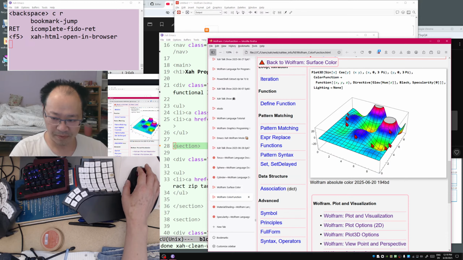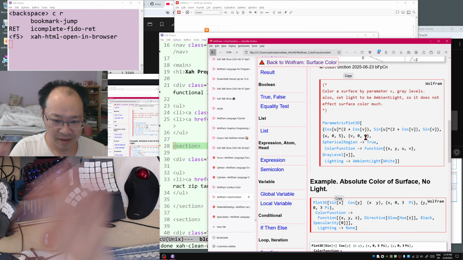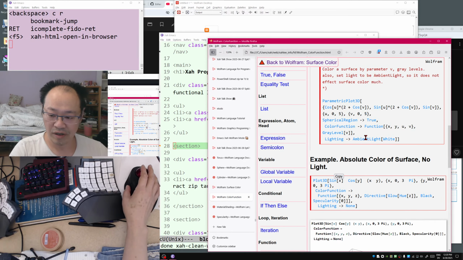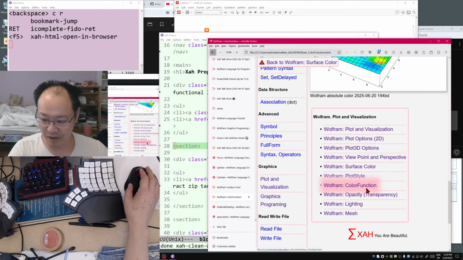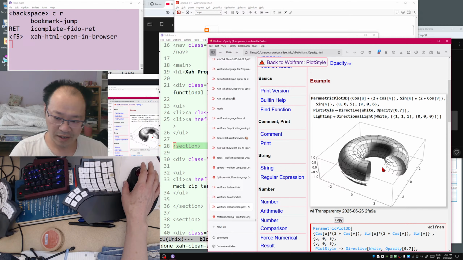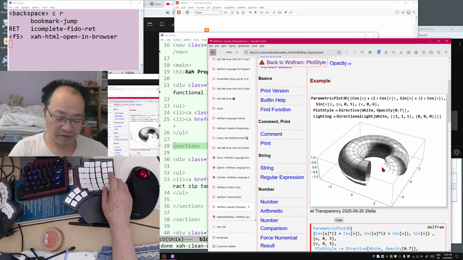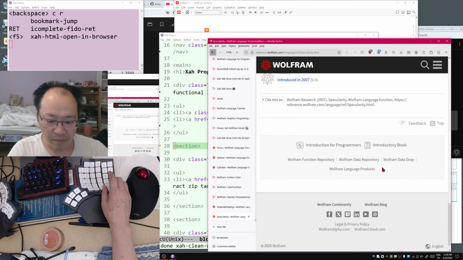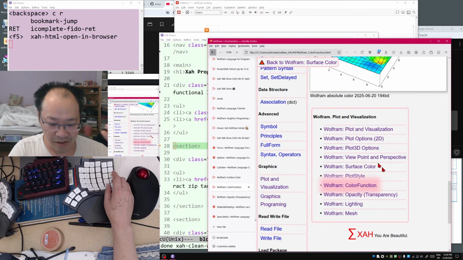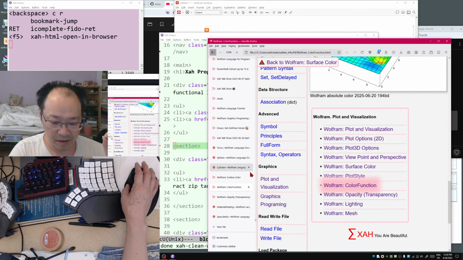So on a surface you can have it be shiny, or you can have transparency. You can have transparency, you can have a shininess property, you can have different colors. Okay, that's one thing. Then you can specify lighting. Then the lighting interacts with the color of the surface at particular places.